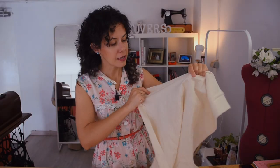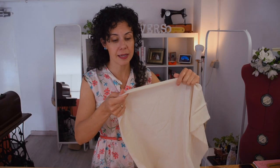For fabrics, you can use any piece of remnant you have around. I'm going to use this cotton. It's really nice, cheap, and it gives the vibe of an envelope. And then we're going to use some of this elastic band, the rounded shape one, and a button. I'm going to use a red one just to give it a pop of color, but you can use anything you like.